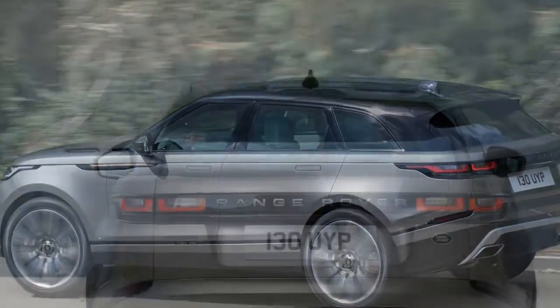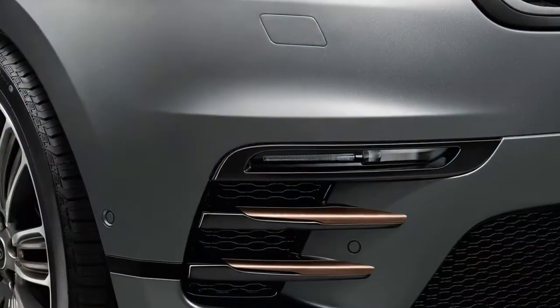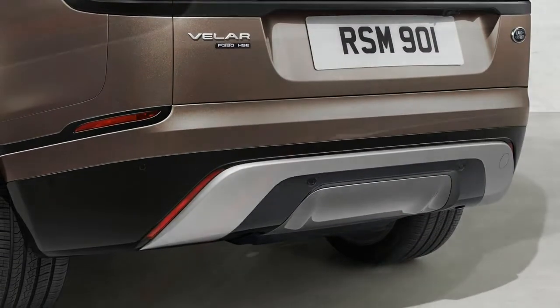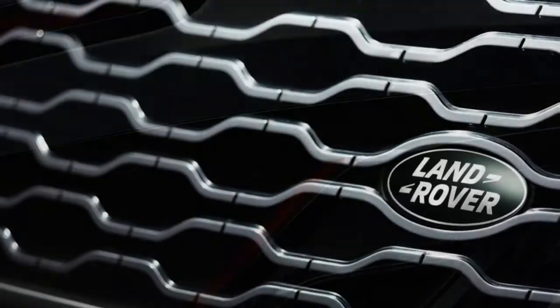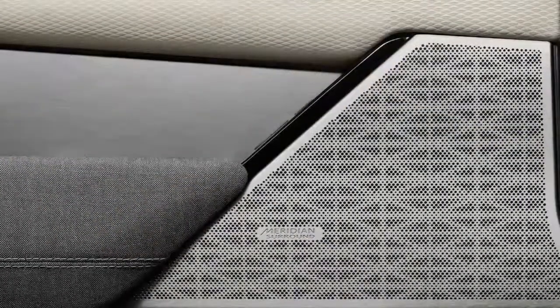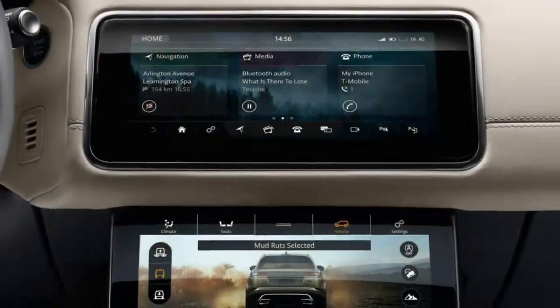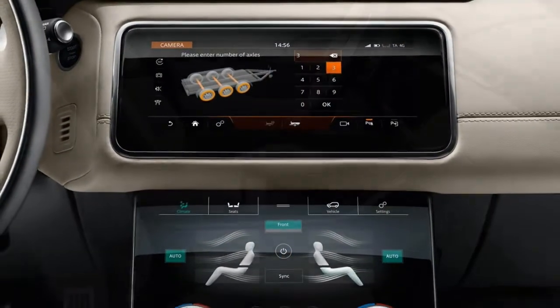Again, the two 2.0 litre engines are 4-cylinder motors. These turbo petrols are the newest engines fitted to the Velar. The P250 is the slowest accelerating petrol model, almost as quick as the fastest diesel. However, note that even the most powerful 3.0-litre V6 supercharged petrol, the P380, is nearly outgunned for torque by the least powerful diesel Velar. So if towing is a priority, a diesel is the best bet.